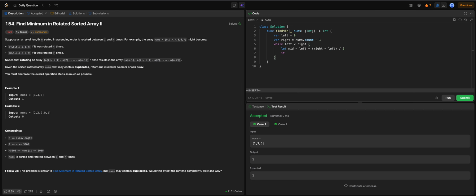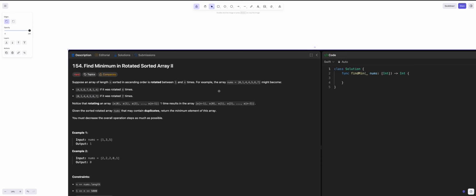Then we check if nums of mid is greater than nums of right. What we do is set left to mid plus 1. So we just move our mid to here.